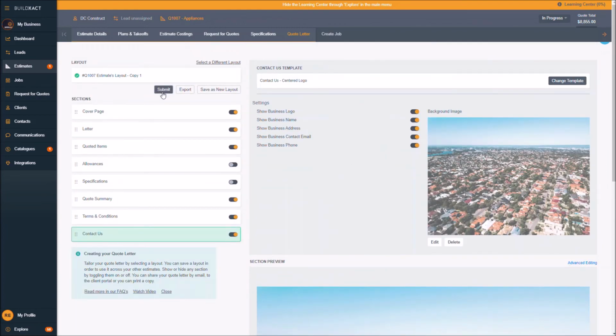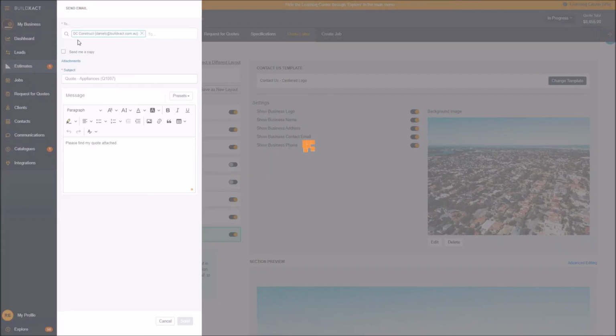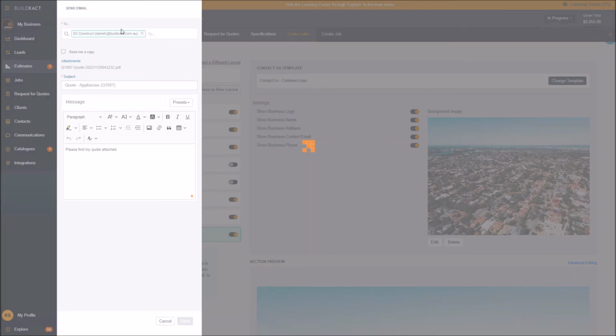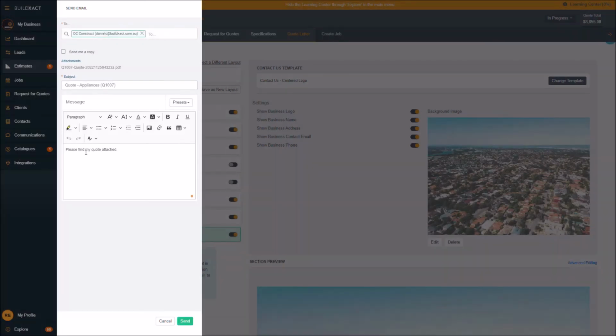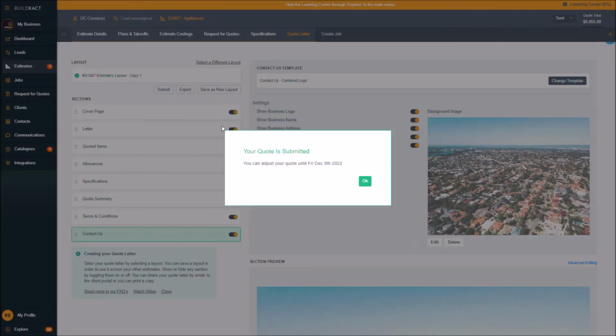Once you're done with it, you're going to go submit. And what that will do is confirm the details of the builder or trade that it's about to go back to, ask you if you want to add any messages to that, and send. So they will get a couple of things. They will get an email to let them know it's come in. They will also get a little alert similar to this one I've got over here, letting them know that a quote request has been replied to. And yeah, they will then take action to add that into their estimate.